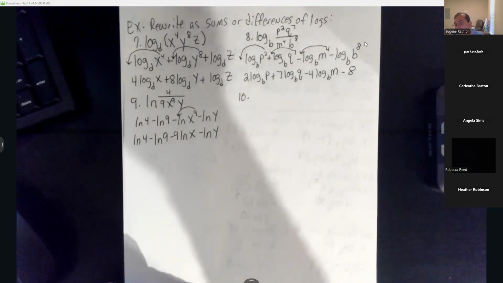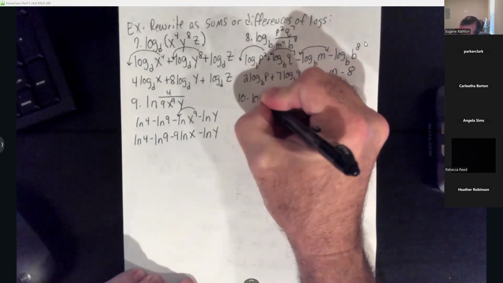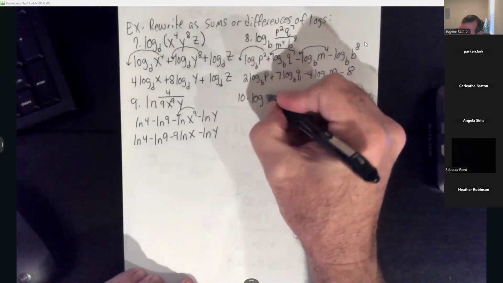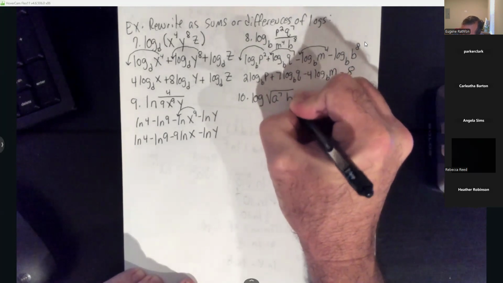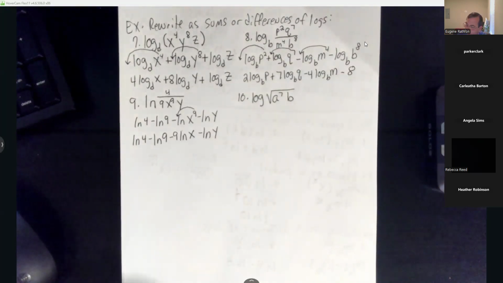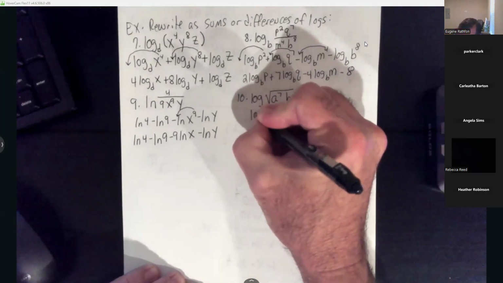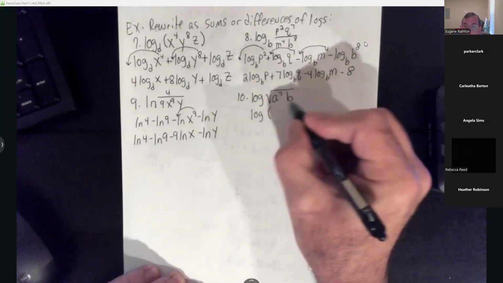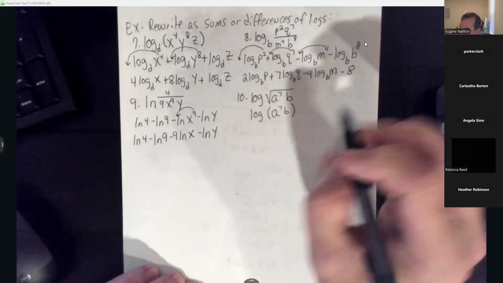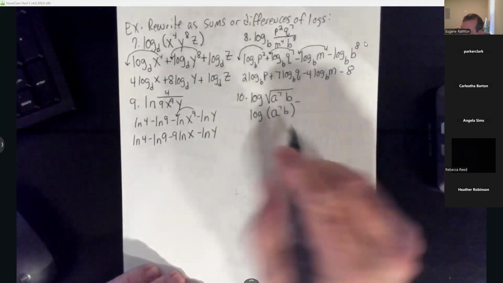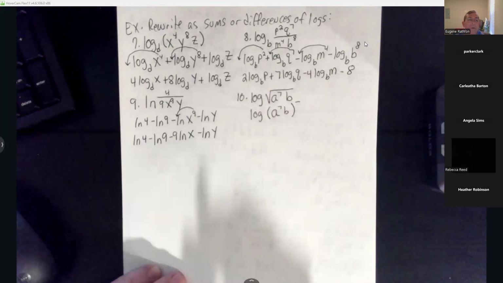All right, so we got 2 tricky ones coming up, and that's because of the radical stuff. So let's do number 10 here. A log of a square root of a to the 7th b. So y'all, the first thing I'm going to do is get rid of that radical. So let me bring down my log. Since the radical is affecting everything, I'm going to put the a to the 7th b in parentheses. So what I need to figure out, what exponent can I write to represent a square root?